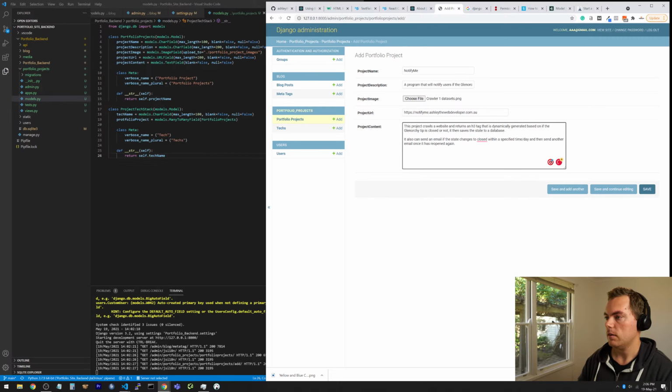It also can send an email if the state changes to closed within a specific time, within the hours of operation, and then sends another email once it has reopened again. Cool. Yeah, save.